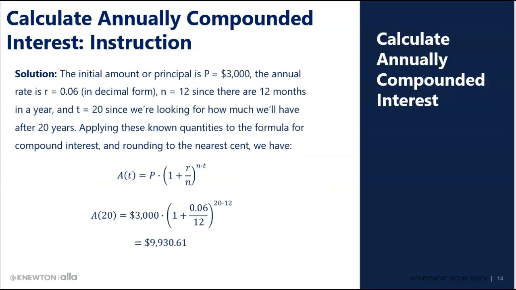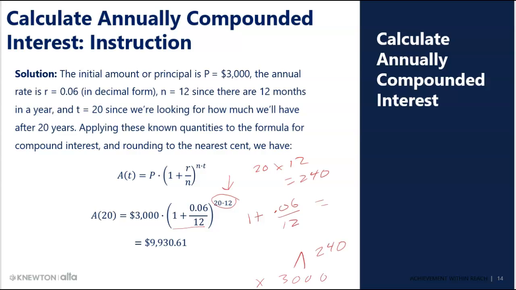So here's how that works out. Now, I'm going to tell you right now, this is going to be where your problem is. Do not round this. Now, this doesn't have too many decimals anyway. What you should do, the way I would do this to avoid any order of operations issues, and I know some of you have fancy calculators that'll do this correctly for you as long as you can see it's in the exponent, I would do 20 times 12. I would get 240. Then I would do 1 plus 0.06 over 12. I would get an answer, and then I would raise that to the 240. And then I would get that answer and multiply it times the 3,000. That is the order I would do this.